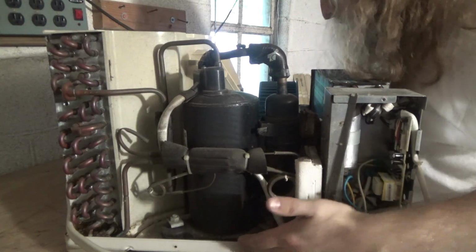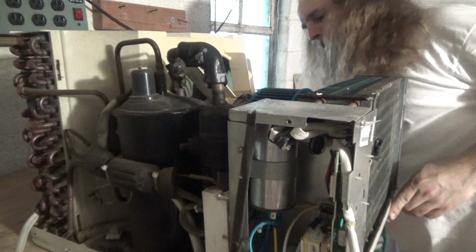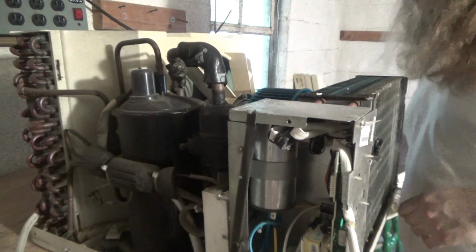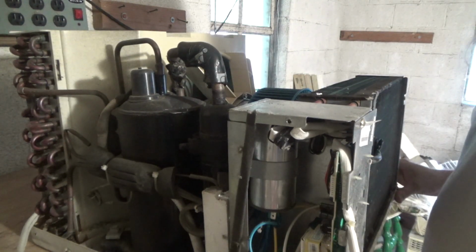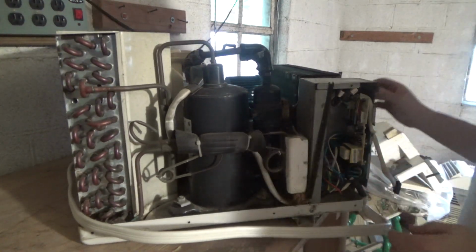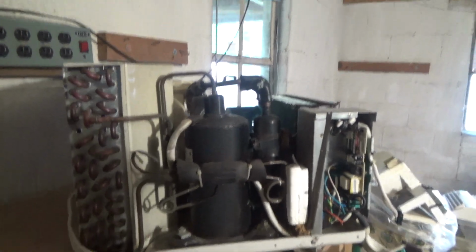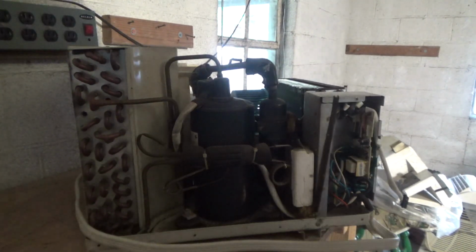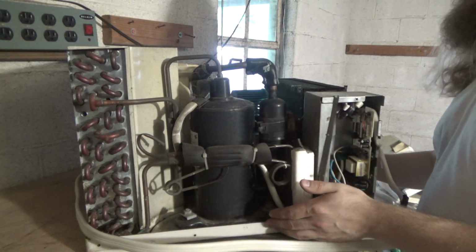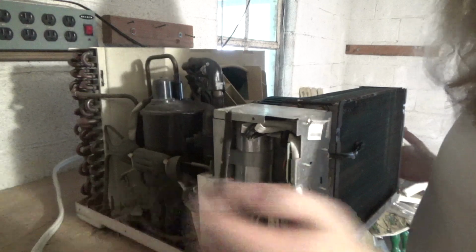I'd like to get a good cleaning on the condenser, so this whole fan shroud has got to come off. That's going to be a plasticky freak show as well, because the plastic is the same kind of brittle plastic that they used on the side accordion panels.